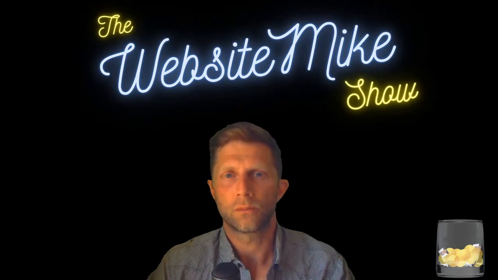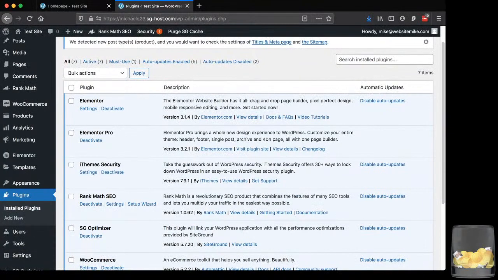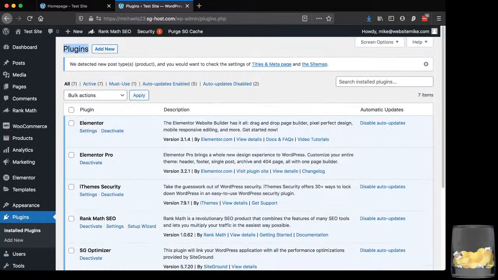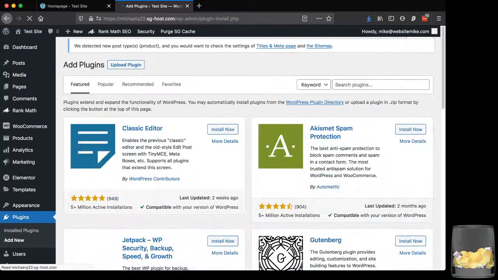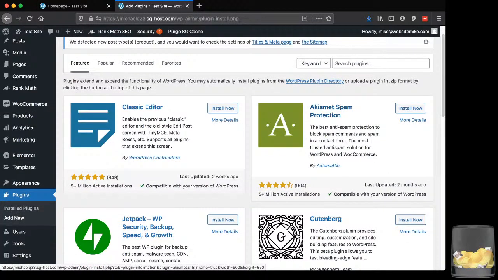What we're going to do is jump straight into finishing up this website that we've been building for the past 10 episodes. And what we're looking at right now are the plugins. They're kind of like apps for a website. If I click the add new button, that would open up the App Store equivalent on WordPress. It's called the WordPress repository. And from there, you can search for other plugins or apps, depending on how you look at it.